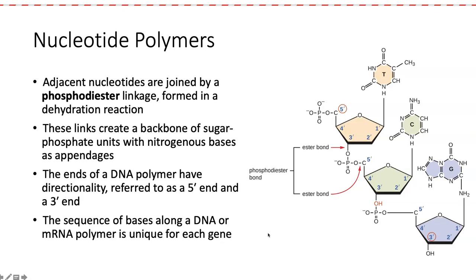The sequence of the bases that are found in those nucleotides, it's the sequence of those bases that is the most important aspect of genetics. But of course, you can't have that genetics unless you have the linkages between the bases. The order of those bases that hang out, that's the genetic information.